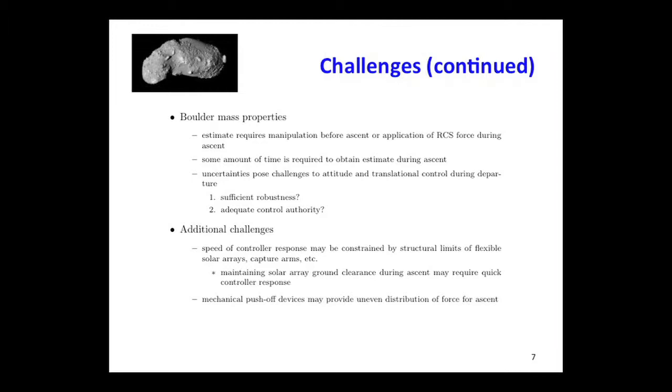There are some other challenges that come up because the arrays are flexible and the manipulators are flexible. This drives you to not have a controller that reacts too quickly, but conversely, you want a quick reacting controller in order to avoid the arrays tipping over and possibly contacting the ground. And you saw mechanical push-off devices in previous presentations, and there's a possibility that when they push off, you may get an unequal application of forces from the three legs.